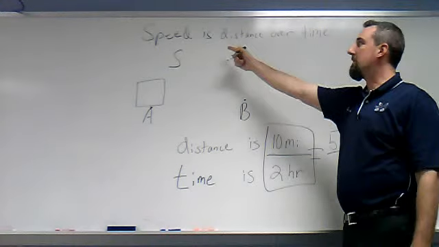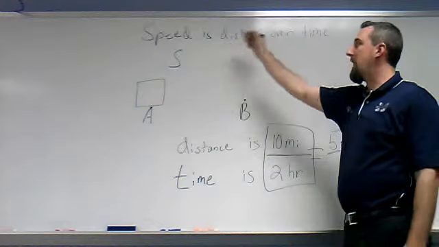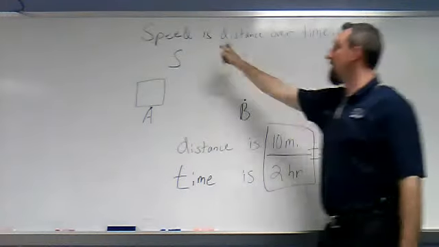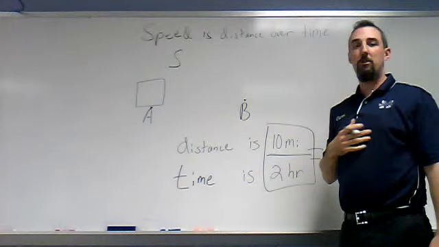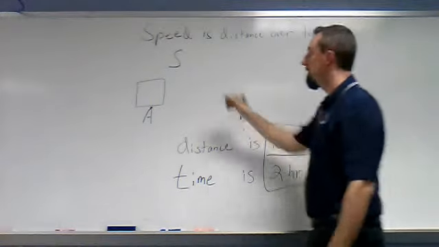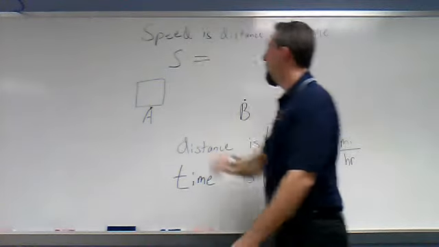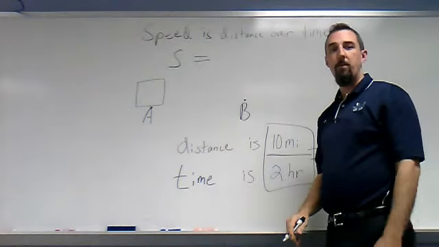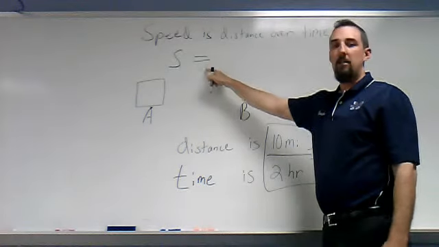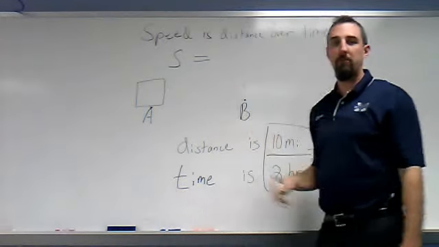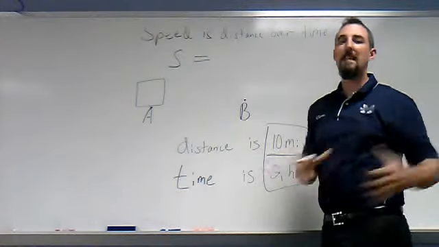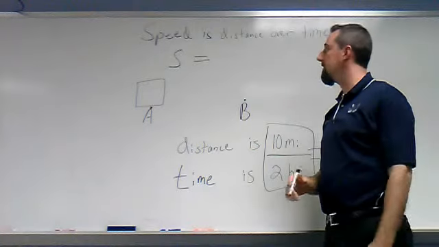How about this word is? It's short, but there's a dot, there's a squiggly line. You can tell by looking at my S's that they're never the same shape twice. Something easier for me would help out. How about this? Equal sign. You know, equals is, in the language of math, the same thing as is in the language of English. And we're going to be speaking the language of math a lot in physics.